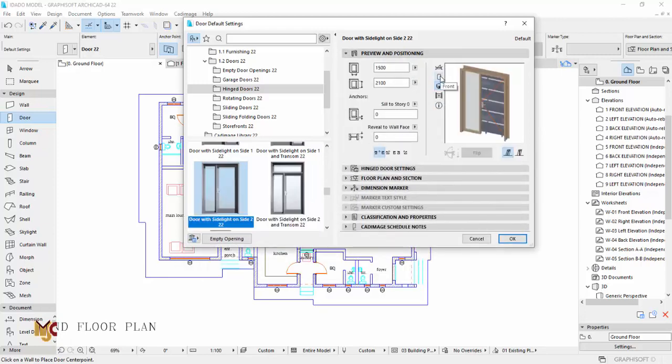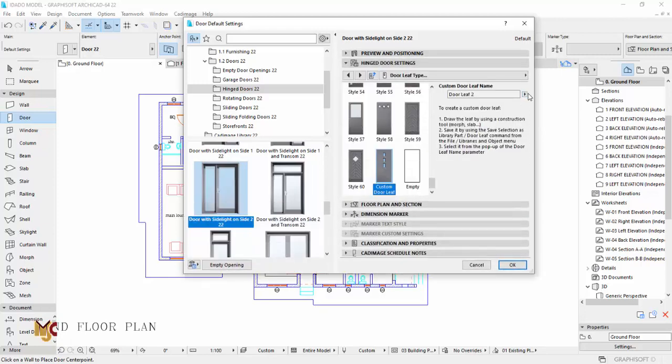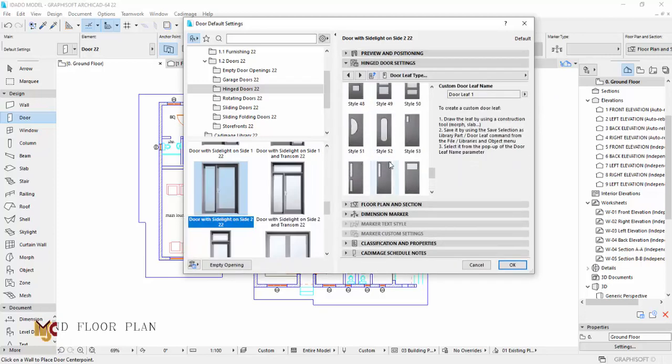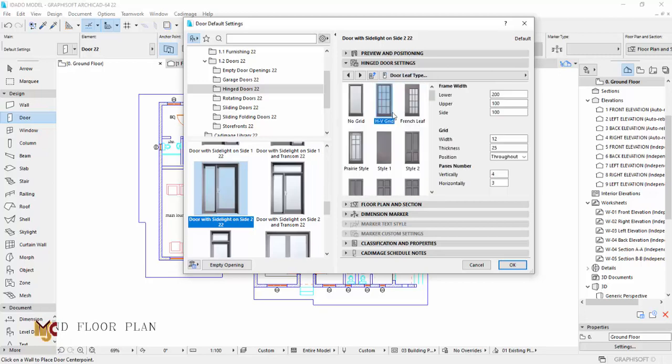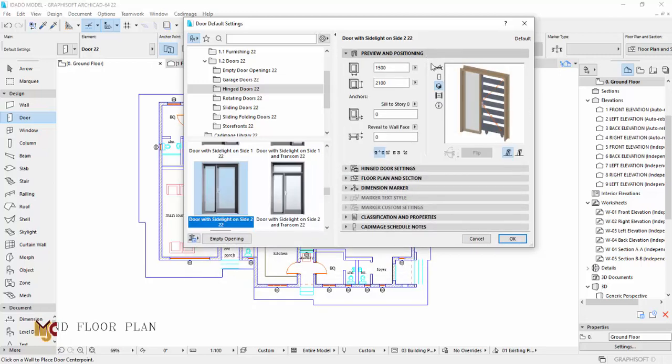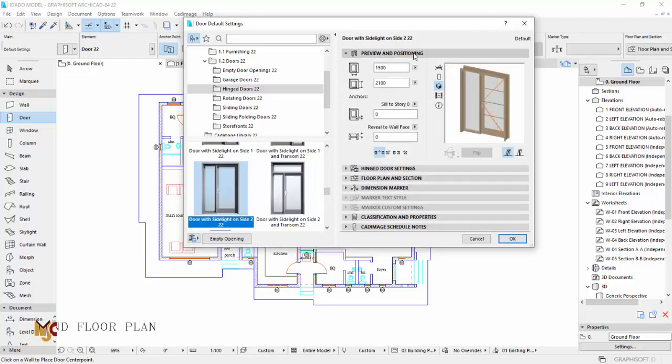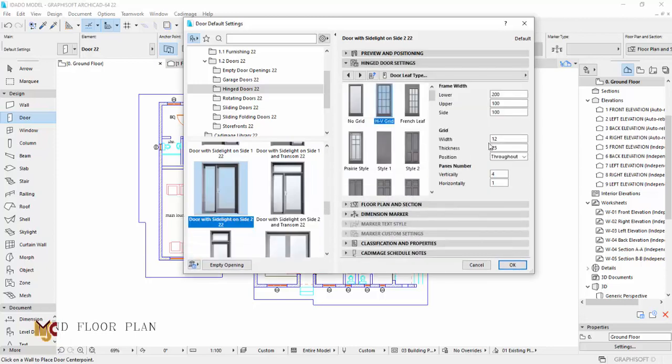So trying to see if I have a door that I have done before. But I don't think I have a door I have done before, so I'm just going to do another door. But this time I am not going to create anything. I'm just going to edit the parameters of our door to get what I want. So as you can see, I'm trying to adjust some of the numbers to see.